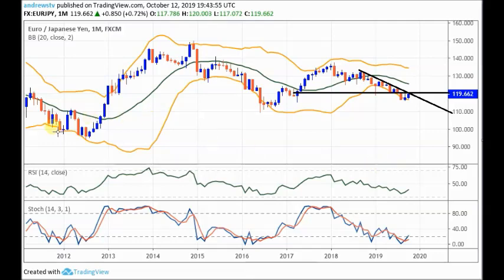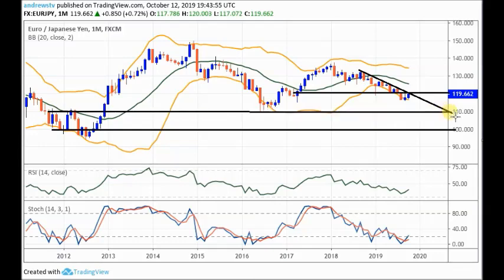Where are we going to go to? Our view longer term is down to 100. There is a little bit of support in between, of course, at 110. Just to 110. Keying off that 120 level and having a stop behind it looks, for us, a really good risk to reward trade. Now, what we will do is we'll go to the daily chart to draw some levels of entry, stop, and target.